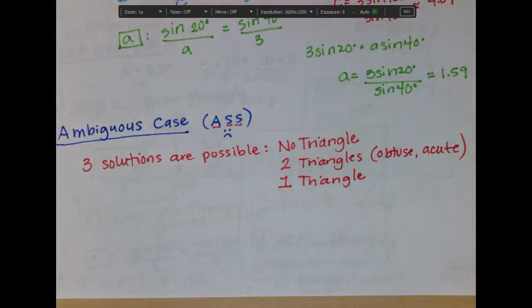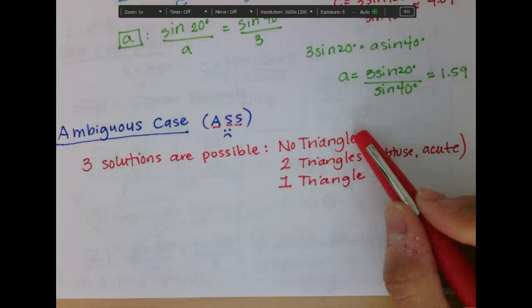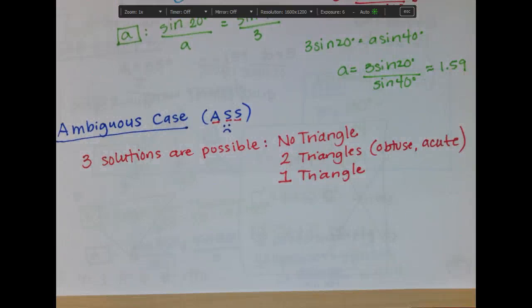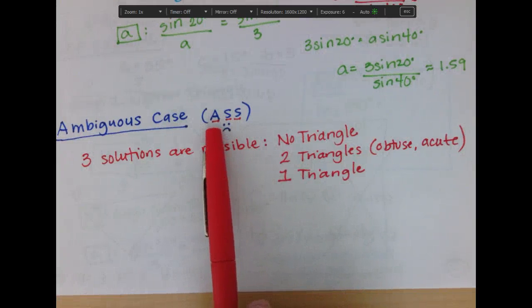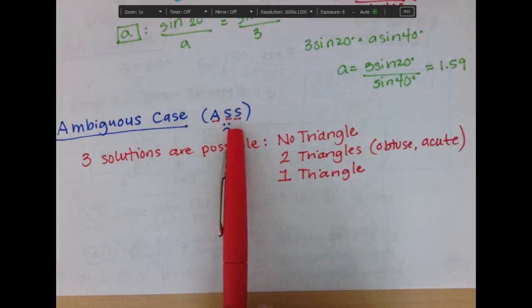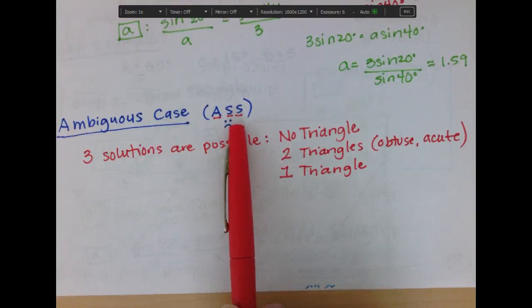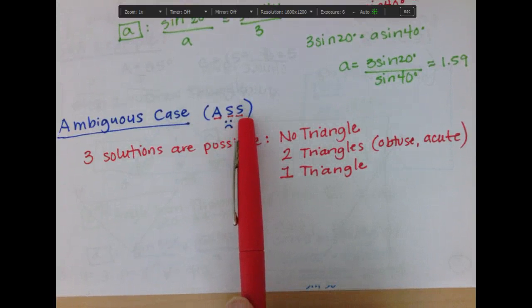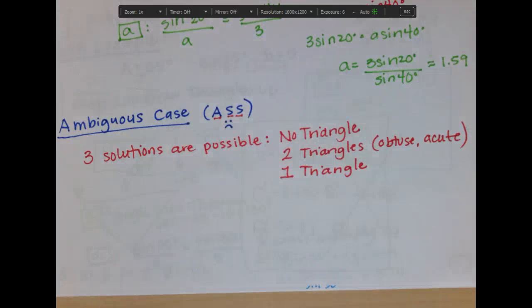Essentially, the way that triangles are built, there's all sorts of rules about 3 different sides that could make a triangle or possibly not make a triangle. And the way that those 2 sides are angled and their lengths really makes a difference on whether it creates a triangle or maybe multiple triangles or maybe only 1 triangle. So in this scenario where all we have is the measure of an angle and then 2 of its other sides, it doesn't guarantee that we get the same triangle every time we build it with those given values. So we need to consider some alternative cases.